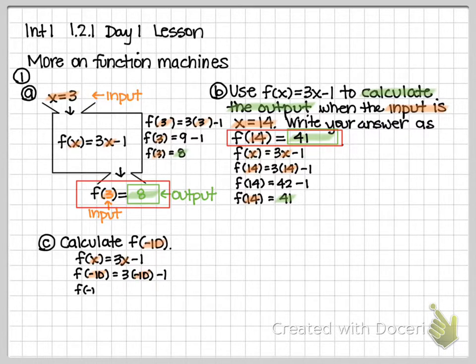Okay, then from here, I'm going to perform order of operations. So that's going to give me a negative 30 minus 1. You guys know how I feel about that minus thing. So I'm going to take that subtraction and turn it into a negative and then flip the sign, only because I think that addition makes more sense than the subtraction did. So I'm going to keep my negative 10 on the left. Remember, it's just notation. And then I'm going to add those guys together.